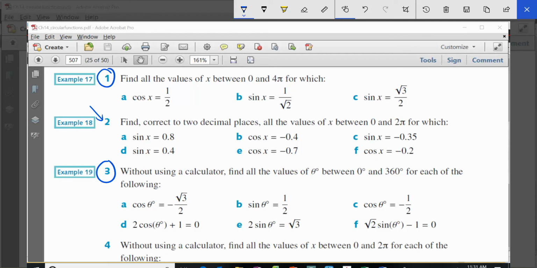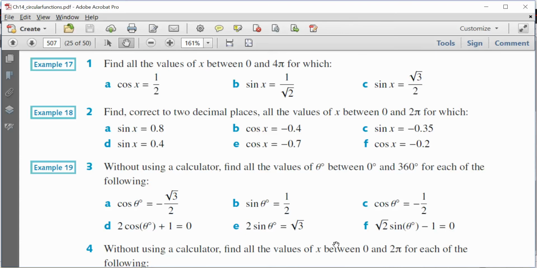We haven't touched on dilations, so when I change to 2x, at the moment that's what I want to do. In tomorrow's lesson I'll teach you how to do it when it's 2x. Sine of 2x equals a half. How do you do that? What's the difference if the period changes? If the period's not 2 pi, what if it was pi? How do we do that? There you go. Question 1 and 3. Have a go with question 1 and 3 for this session.